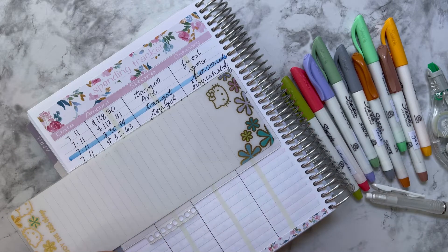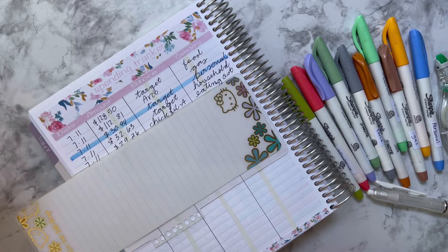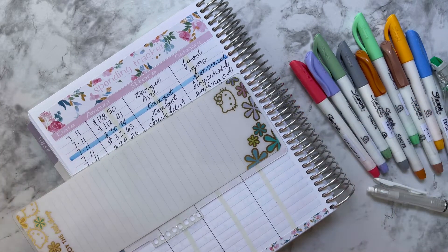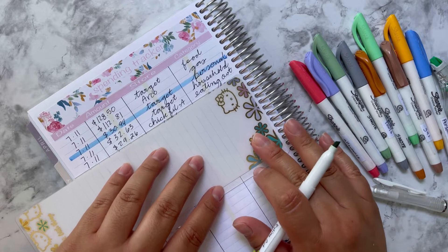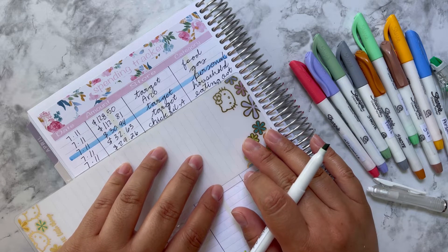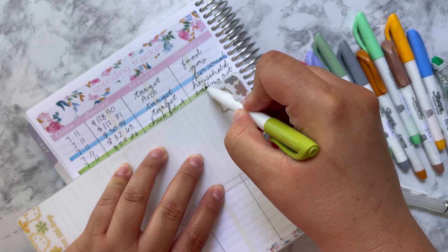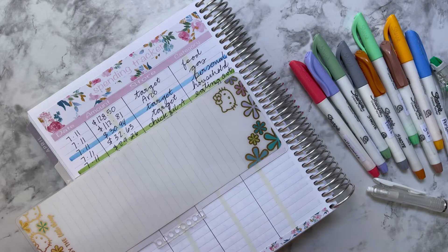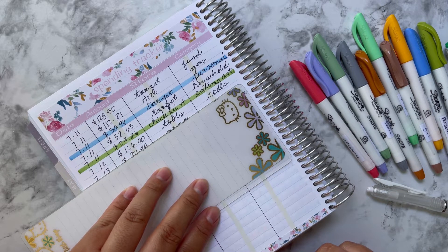I had pages that I could use stickers on to make it prettier and nice looking. Personal is going to be $30.94. Then I have eating out. As I settled into using my Erin Condren, I discovered Sarah Marie, who has a YouTube channel and a sticker shop. I purchased all of my stickers from her last year — she would sell bundles for the month and I just loved them. That's going to be $29.26.